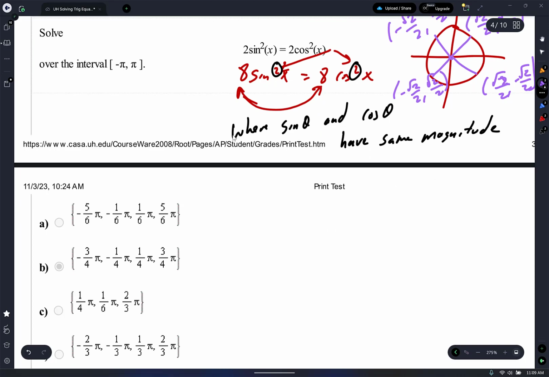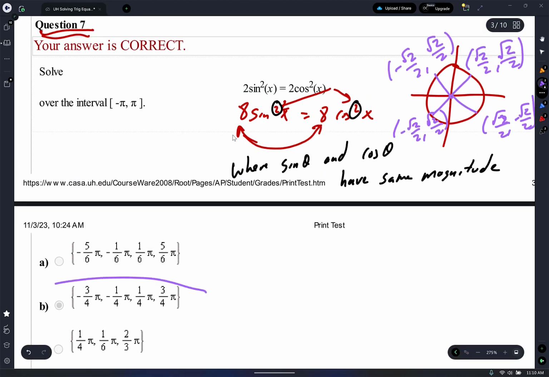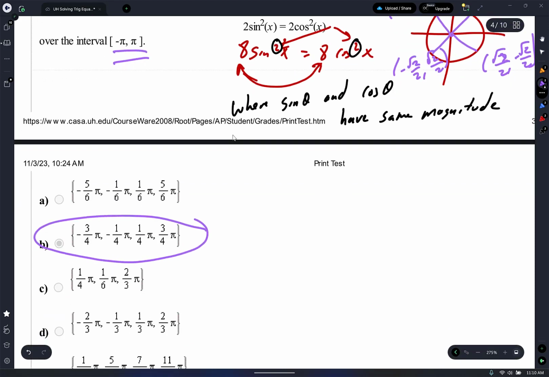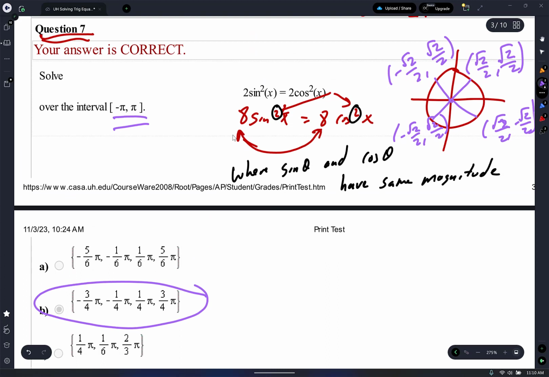So there's a free one. All you got to do is look for where the denominators are 4s, because it's between negative pi and pi. It happens at 3 pi over 4, 5 pi over 4, 7 pi over 4, pi over 4, as long as the denominator is 4. Yes? Where did we get the pi over 4 denominator?